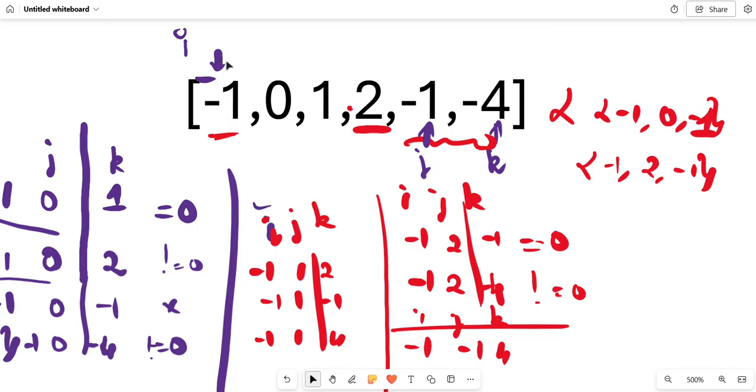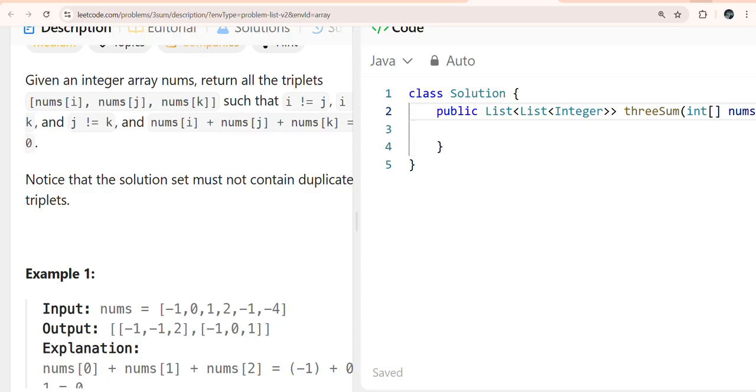So you have to do the same thing by keeping this element as i. You have to start from this index. Previously, by fixing the 0th index, you traversed j as well as k. Now I have to fix this ith index and traverse from here. j and k should traverse from here and try to find all the possibilities.